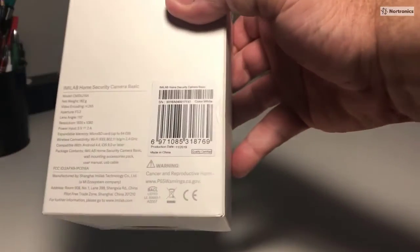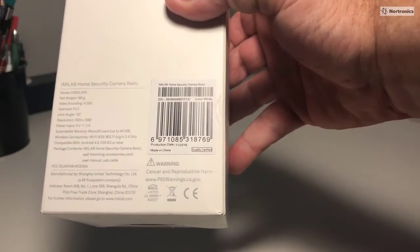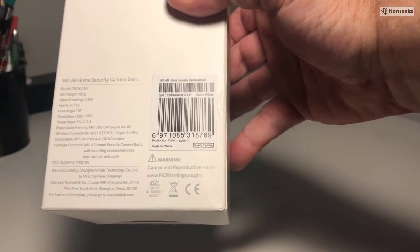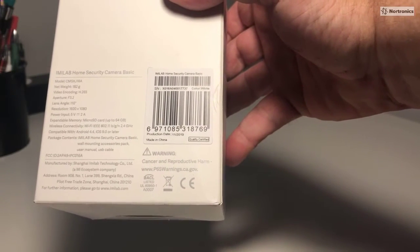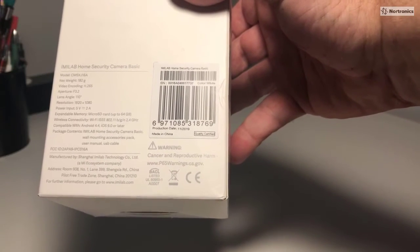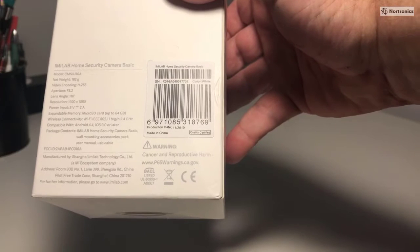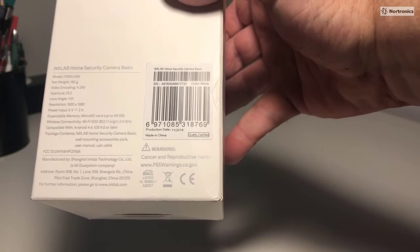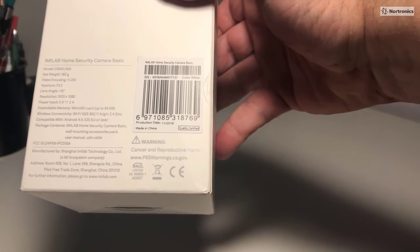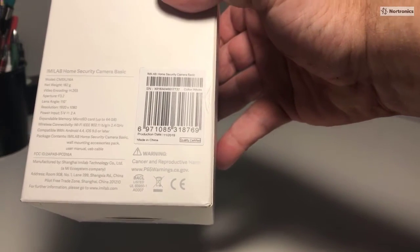Don't know if we can see the specs on there, but it's basically a 1080p, 110 degree angle of view. F-stop's not great, it's 3.2. Runs on 5 volts at 2 amps and has an internal memory card up to 64 gig and Wi-Fi. So let's have a go and see what we can get happening with it.